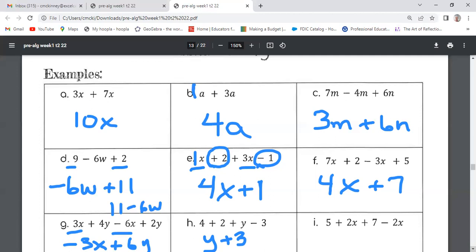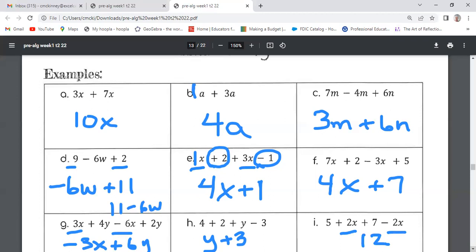If we have a pair of opposites, since opposites add up to 0, like this 2x and -2x, our answer just won't have any x's at all. So just 5 plus 7 is 12. I don't want to write 0x, just 12, simply.